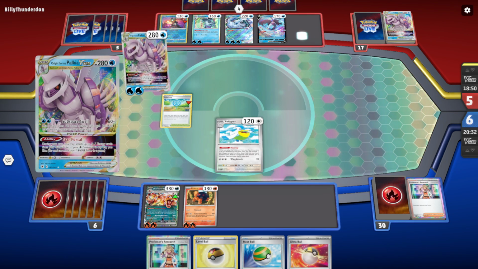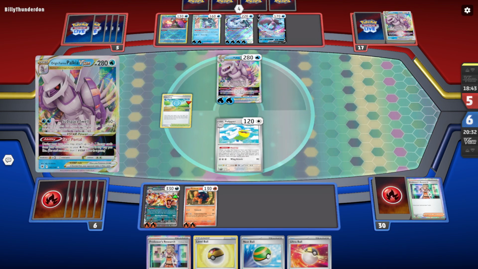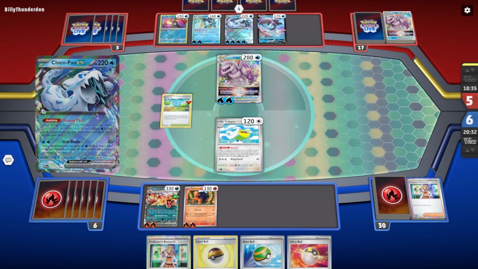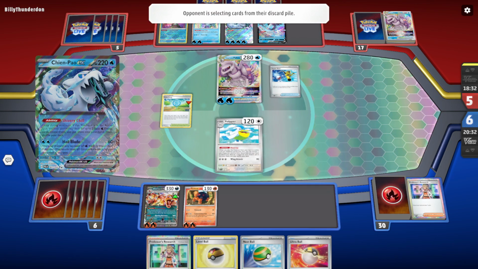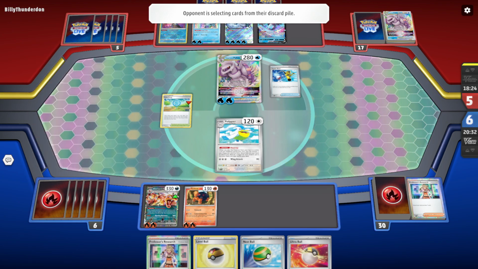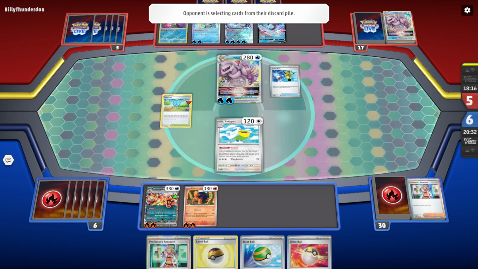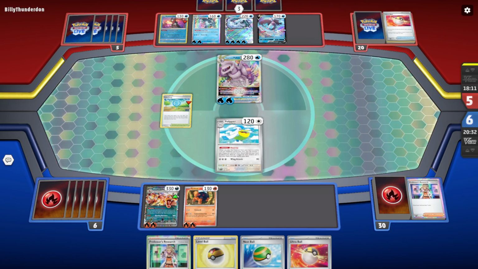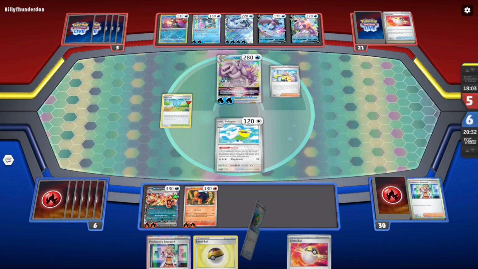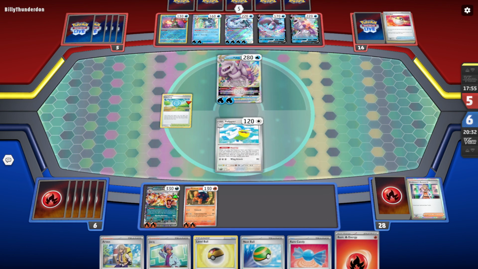Wait, did he not already use that? I thought that was a once per match. Yeah. Okay, I guess he didn't already use that. Oh. He can do 240 right now by discarding all of the water energies. I think he's trying to build up Chen Pao with enough water energy to knock out my Charizard. You know what? That's fine, because I was going to use a thing next turn anyway.